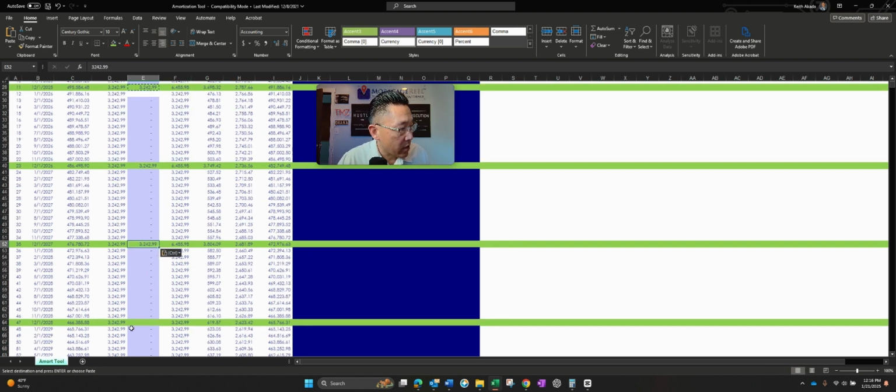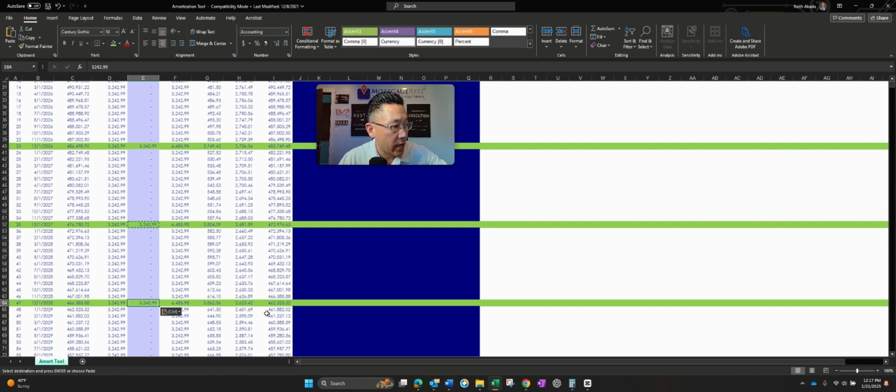But here's the key thing. Each time that you plug it in, watch what happens to this principal balance. You're going to plug in another payment, and you're going to see the monthly principal balance reduce. So as you make each additional one, because it's calculating interest off of a lower principal balance, that's what's accelerating the payoff, right?